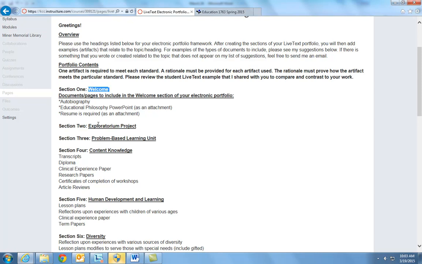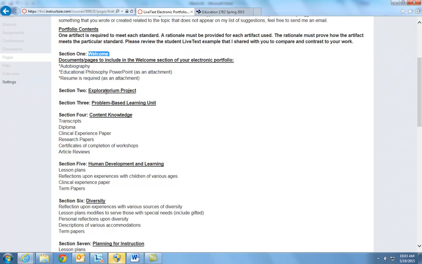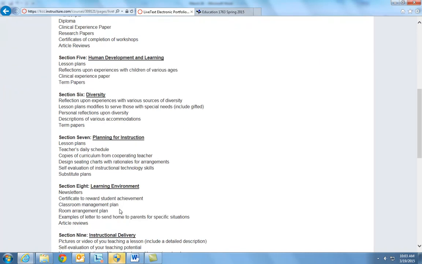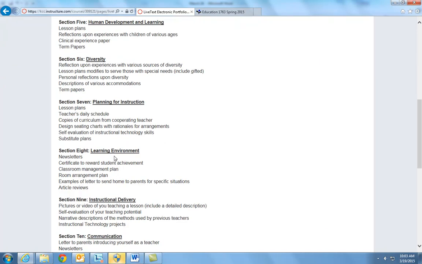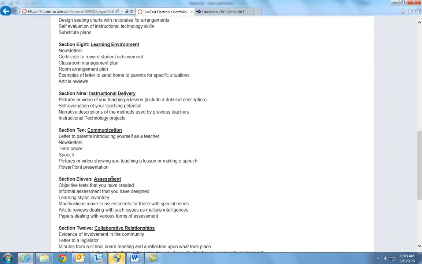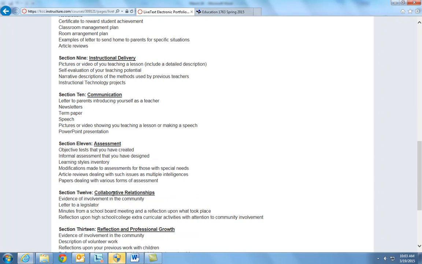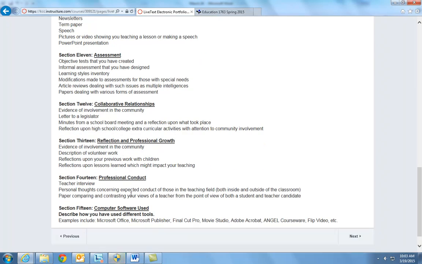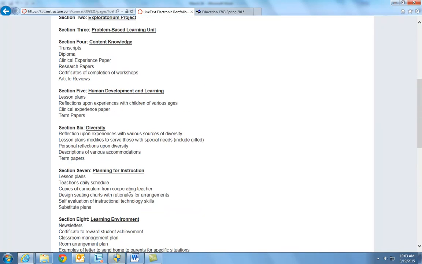So: welcome, exploratorium project, which we're going to work on in this class, a problem-based learning unit, which we will also work on, content knowledge, human development and learning, diversity, planning for instruction, learning environment, instructional delivery, communication, assessment, collaborative relationships, reflection and professional growth, professional conduct, and computer software use. These are all the pages that you're going to create.